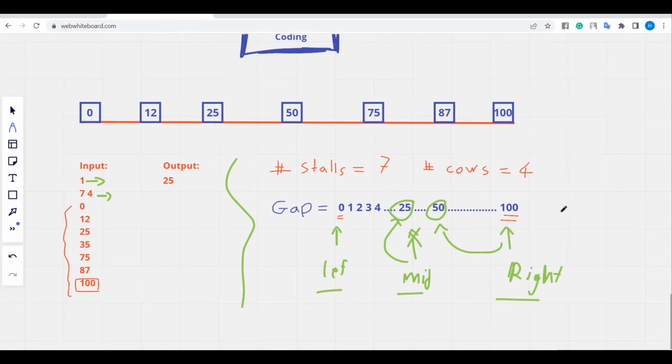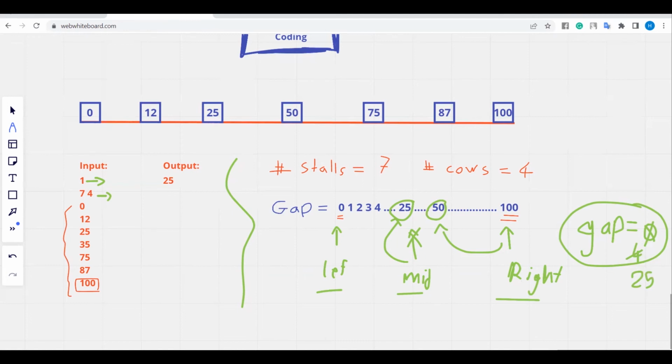Okay. Also, we need a gap so we can save the largest gap possible. And we are going to keep updating the gap. And for now, we can say the gap is 0. Okay. And whenever we have a bigger gap that did work, we are going to change the gap. For example, let's say 4 did work, so we'll say the gap is 4. Then we find out that 25 is working, so we'll say the gap is 25. And whenever we find a bigger gap, we are going to change the gap.